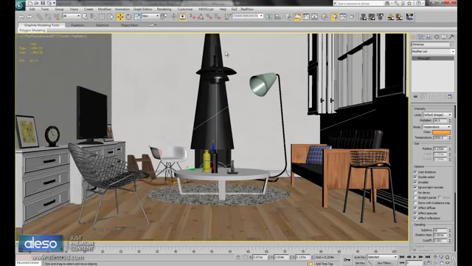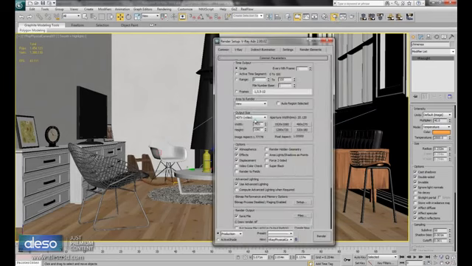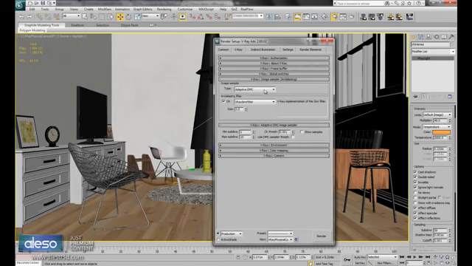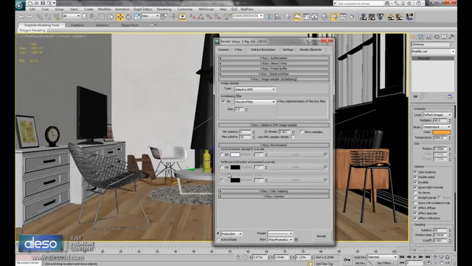For the render settings, I have an HD setup. For the anti-aliasing, I am using an active DMC filter. This is the value for the AA filter. For the environment, I'm using nothing.